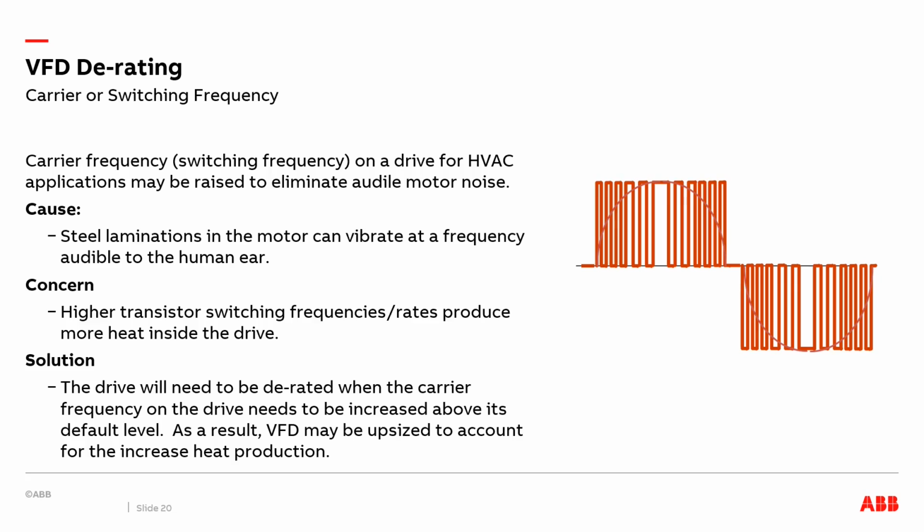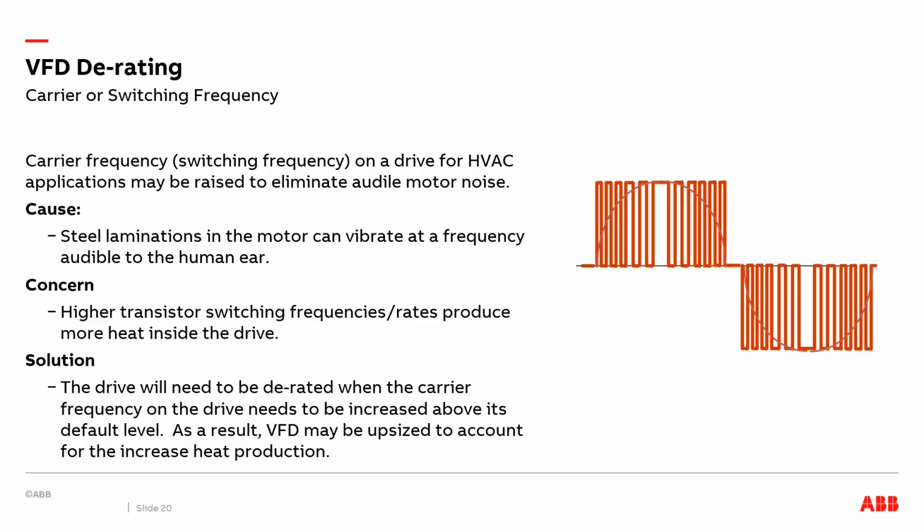So let's change it up and now talk about carrier or switching frequencies. The carrier frequency or switching frequency on a drive for an HVAC application may be raised to eliminate audible noises that the motor can make. And what we're talking about here is changing the rate at which the IGBTs fire on the drive. So what's the cause? Steel laminations in the motor can vibrate at a frequency audible to the human ear, which some people would consider annoying. Well, what we can do in this case is we can change this carrier frequency and increase it.